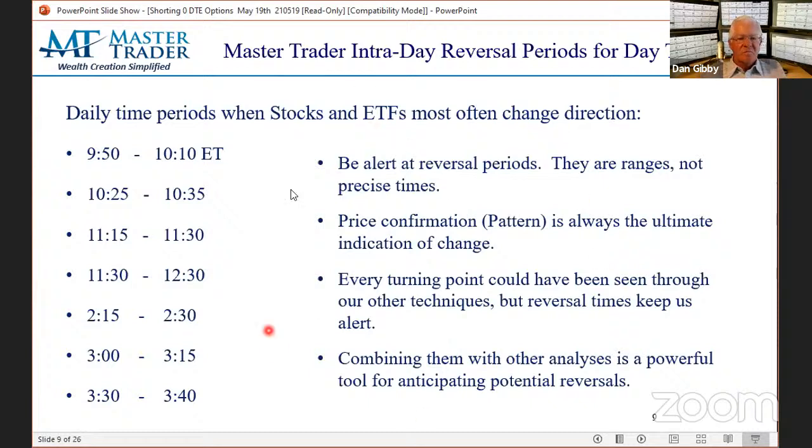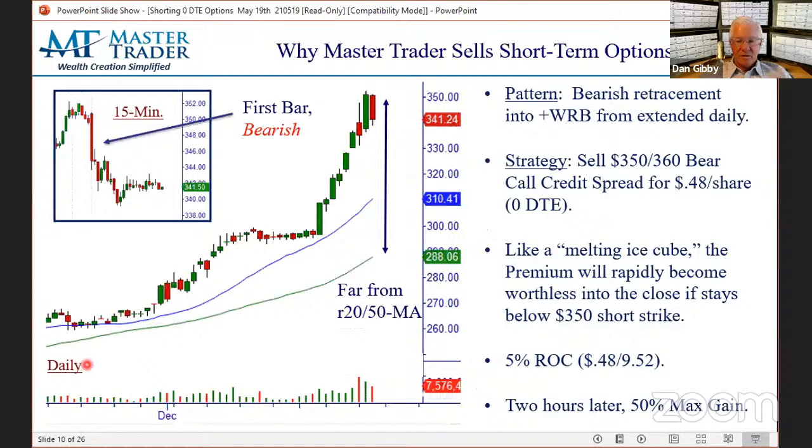I'm just showing you this. These are what we call intraday reversal periods. It's when just the normal movement of the stock, orders and filling things, we look for turning points. So in the morning, Greg, the majority of the time we're putting these on probably in the first or second reversal period. Although we can sell them if we get a 3 p.m. or 2:30 breakout on something. Yeah, we'll sell a put spread for 90 minutes.